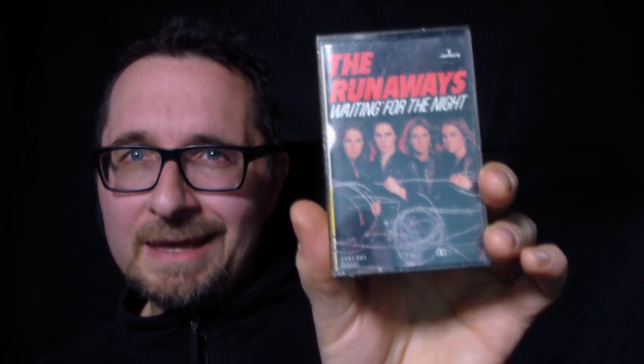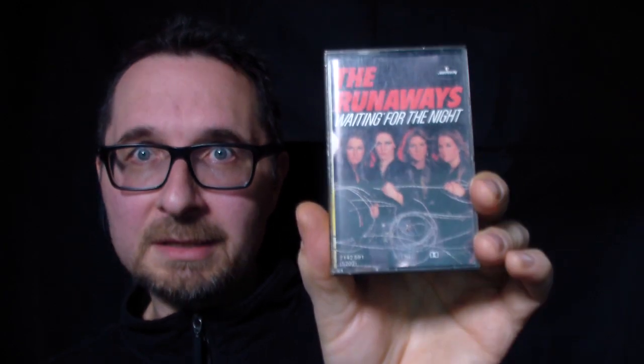A girl group. I don't have much music that could be described as girl group, but I can show you something with a certain touch of nostalgia — going back to tapes. This is the official release by The Runaways, Waiting for the Night. A legendary band from the 70s: Joan Jett, Lita Ford, Kim Fowley. Unless you start to dig deeper into the band's history, and then you are only disgusted by all the misogyny that surrounded female musicians in those years. By the way, I also have a CD here by the Japanese punk rock band Shonen Knife — certainly a good example of a girl group, and that probably already exhausts my possibilities here.